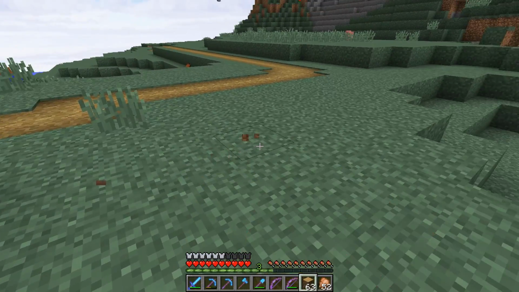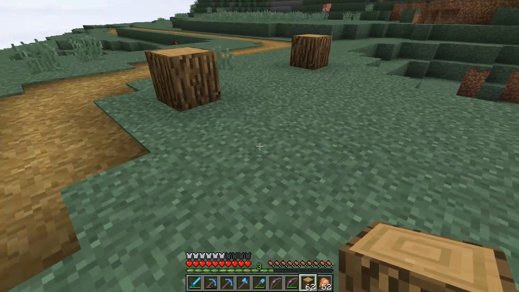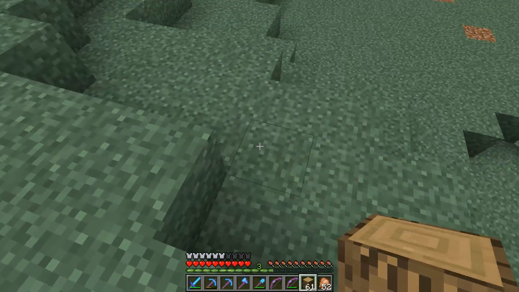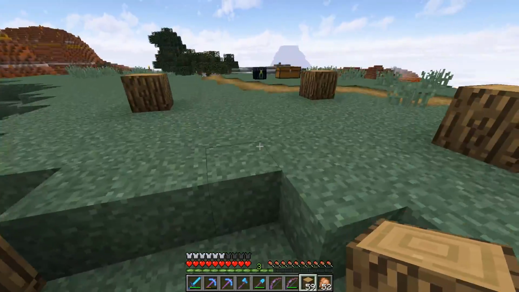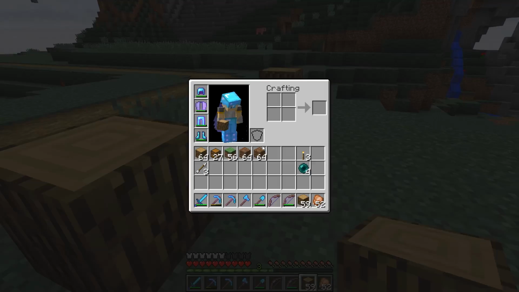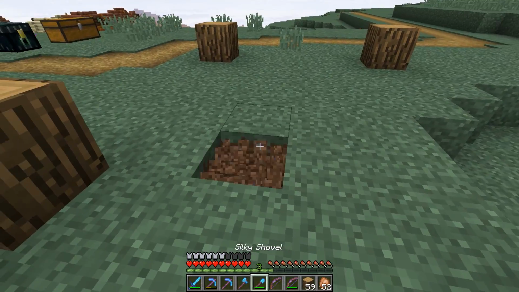So 1, 2, 3, 4. And we don't really need to worry too much about some of this stuff. So I'm thinking we'll just lay out something like that. That should do. And this would be the area of our house.